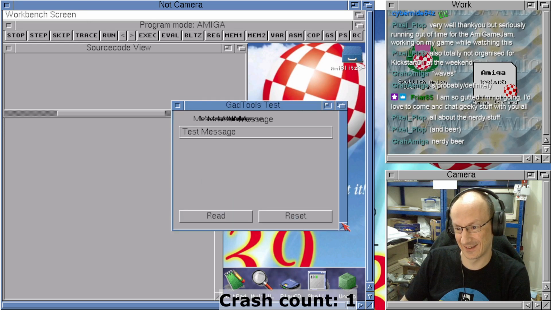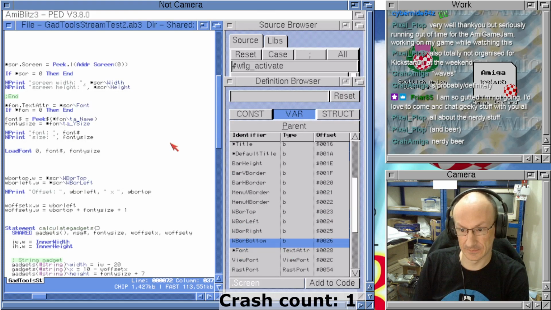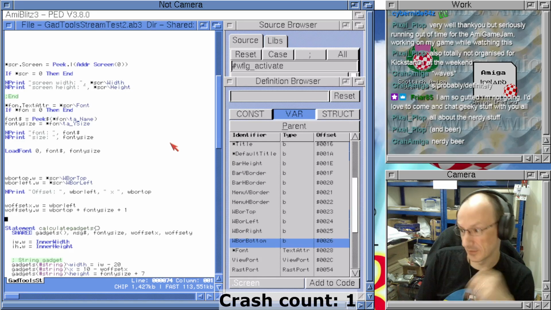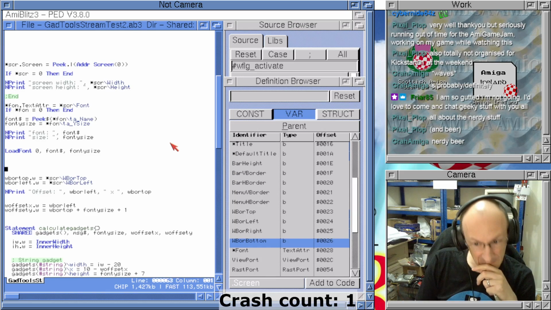Look at that. Isn't that a beautiful thing? So that is, you'll notice, the same number of pixels as that. So we cannot have our gadgets within the size of the border from the top of the window when you set give me 0, 0. Slightly annoying. And it's probably the same case on the left hand side as well. Now 4 pixels isn't that big a deal, but not being able to use the top 17 pixels or something is a bit annoying.